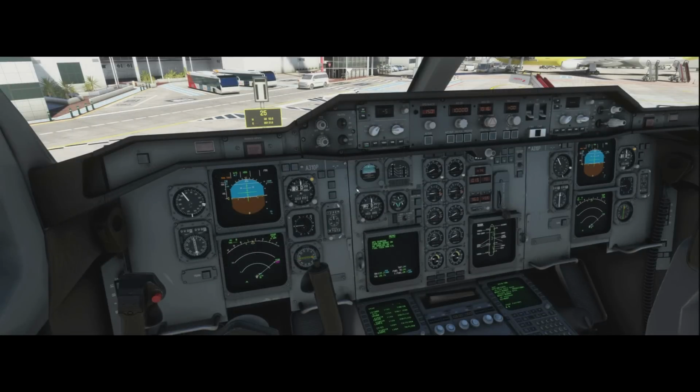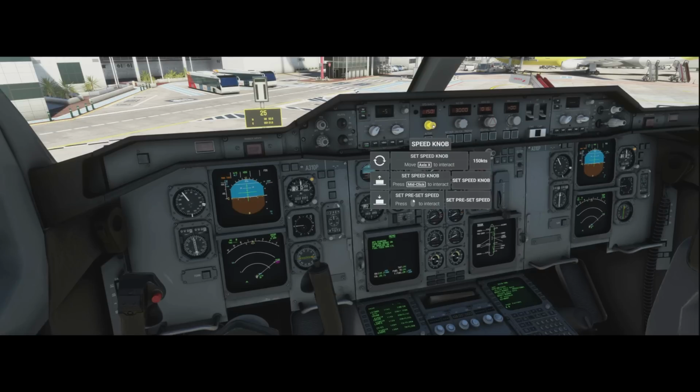Okay, some final things we need to do. So we come back up here. We need to set our first stop altitude, which is 3,000 feet. The only way to get that is from the charts. It depends. ATC may also assign you one. And what we also need to do is set preset.